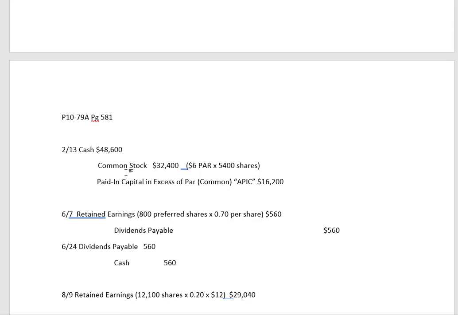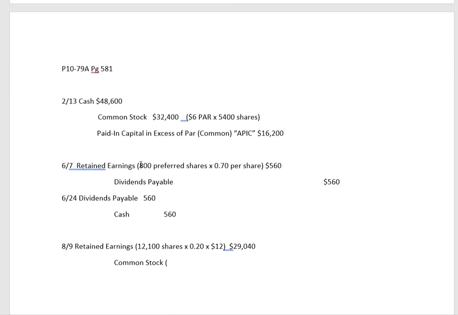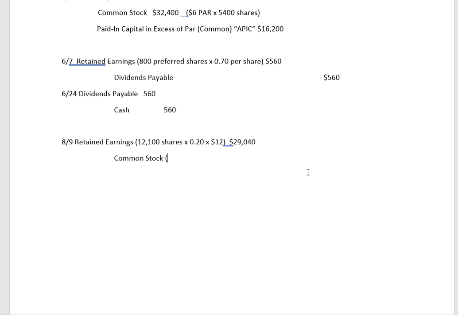And again, in this case, I'm issuing stock. I'm issuing common stock. So how much am I going to credit common stock for? Well, how many shares am I issuing? The shares I have outstanding, I'm doing 20% of a dividend, and the par value of each share is $6. So if I do that, I get 14,520, and the extra is just going to go into additional paid-in capital, which in this case works out to the same amount, right? The math works out to the same, because remember, our credits have to equal our debits. Okay.